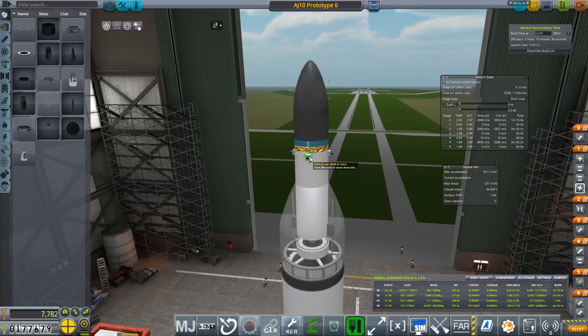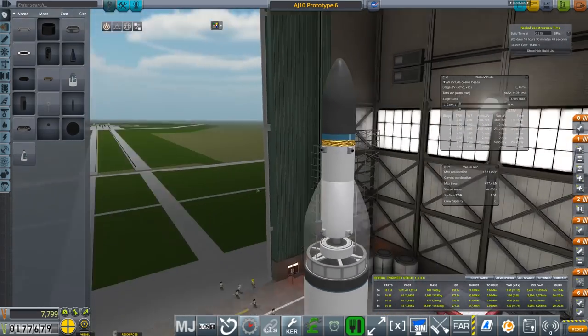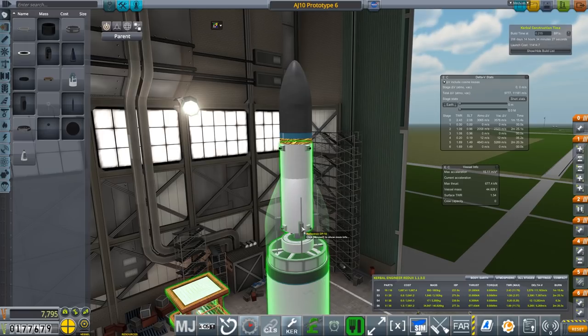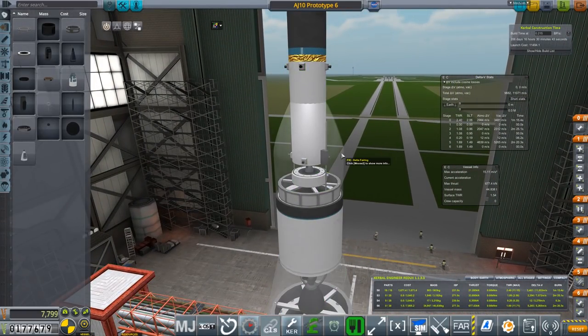You really probably want two sets of RCS thrusters, top and bottom. Adding another set takes about 70 delta-V off, so 11,154 down to roughly that. I can live with that. Now checking if these are massless - they do have mass. You'll see the torque down here. If I change that to 2, the torque's back to 0. Good. They're antenna basically. I've put them as far back as I can just to keep them inside the shell. I prefer to keep them protected somewhat until we move to bigger rockets and stages.